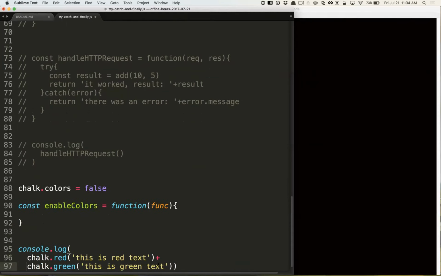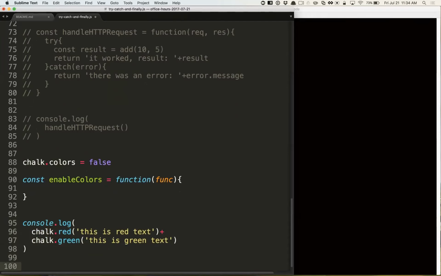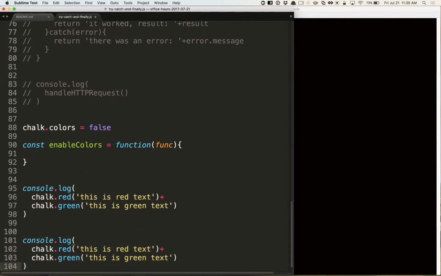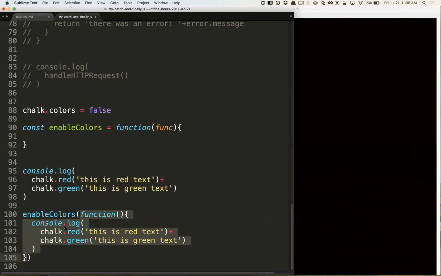So this is how you use Chalk, for example, right? You just pass text through these functions and it puts the right invisible characters to set the color, right? So if I set chalk.colors to false, that means this is going to come out as not colorful, right? So I want to make this function where colors are on or off depending on what that variable is, but sometimes I want to forcibly enable colors, so I'll do something like this, where I wrap this code, I give this function to this other function, which is going to do this.